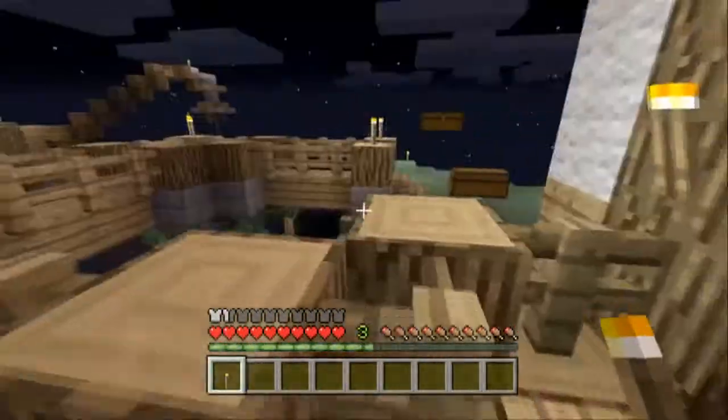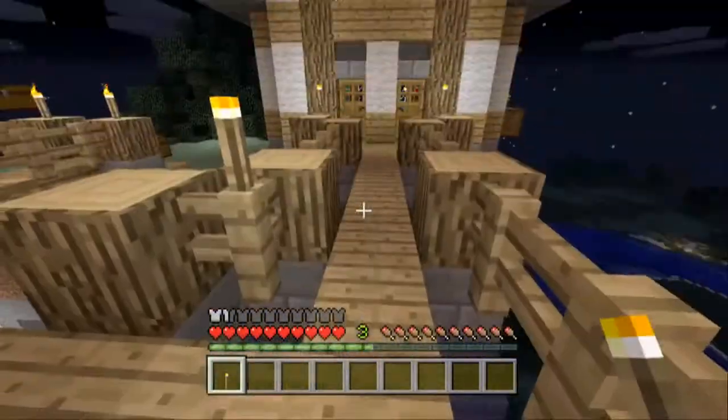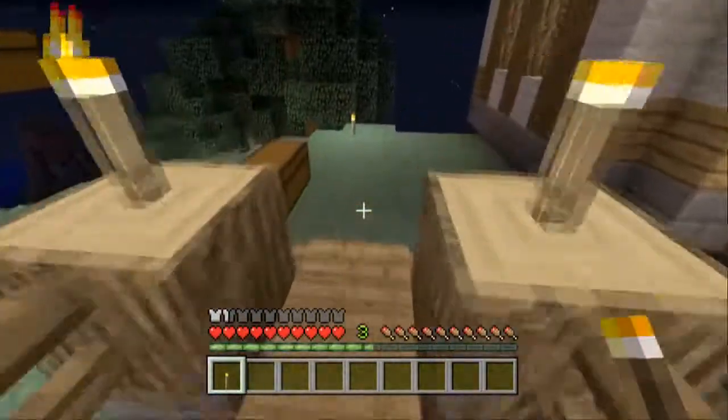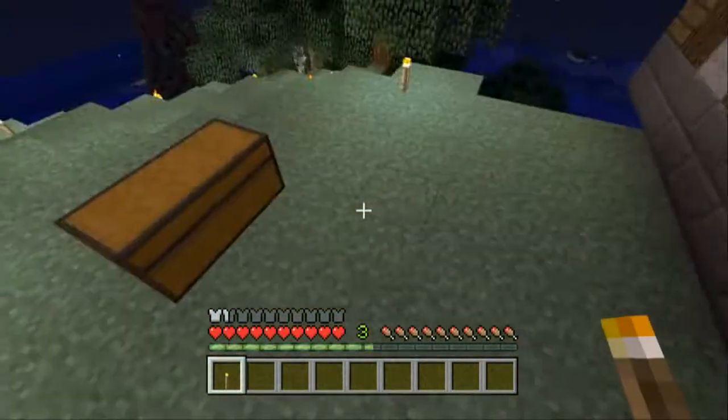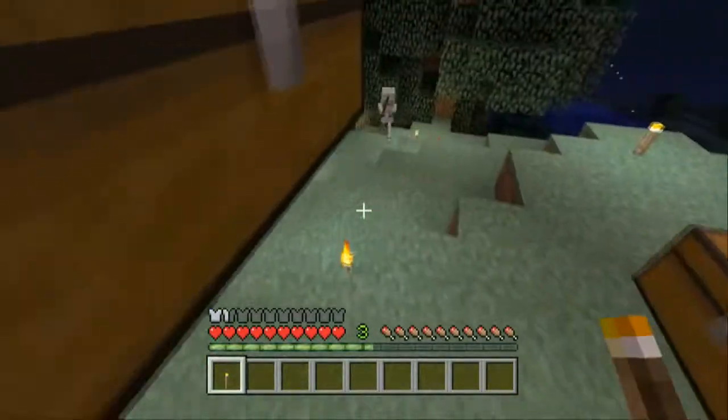La-di-da. Yeah, that was the first thing we built on this map. Then we built this pathway around here. We did have a wheat farm right here. This whole area was filled with chests.